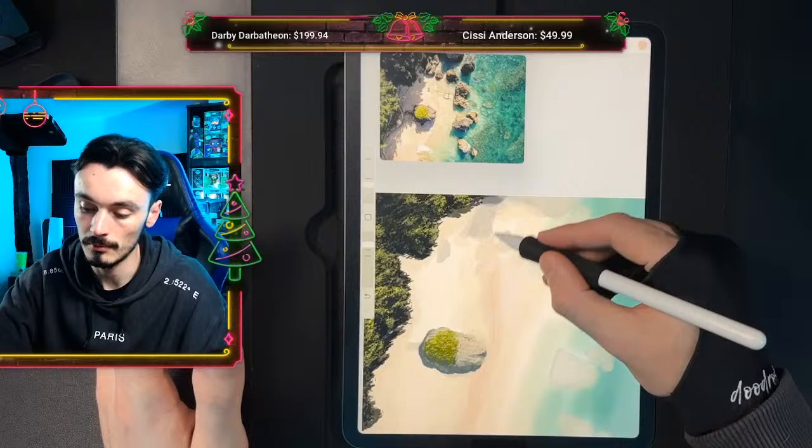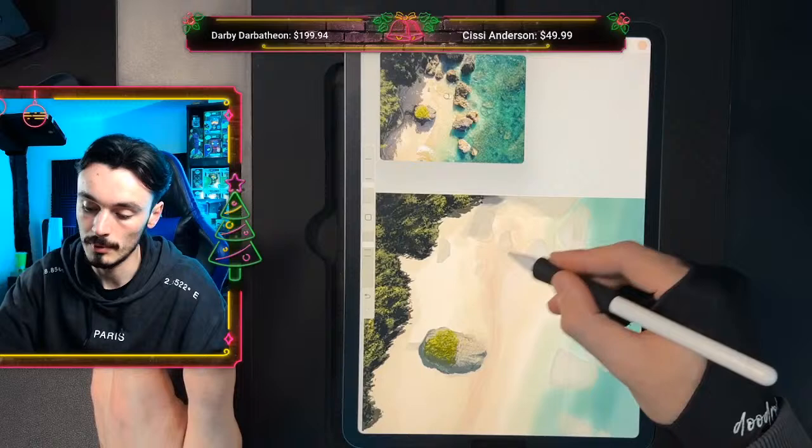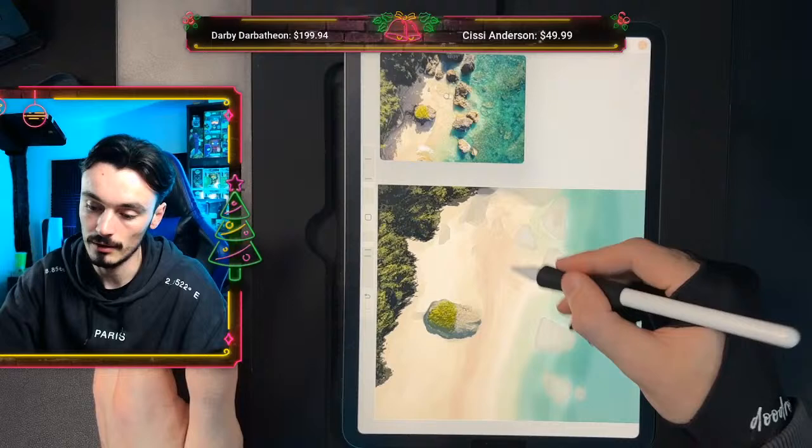So let's block in a little bit more of this color in here. That looks nice. We've got a little bit more of a wave here by the looks of it, another sort of mini crashing wave.